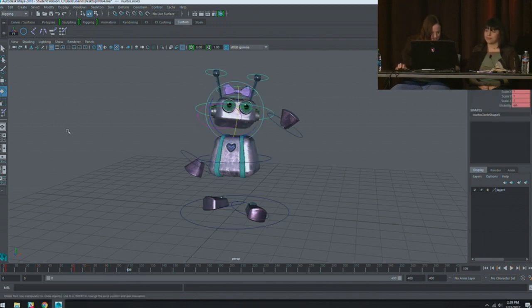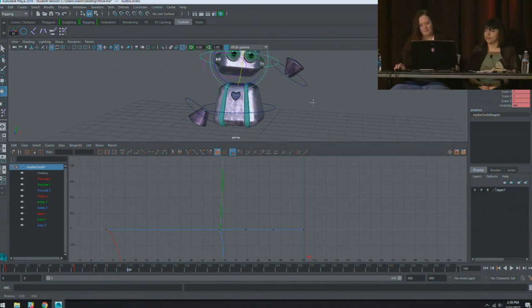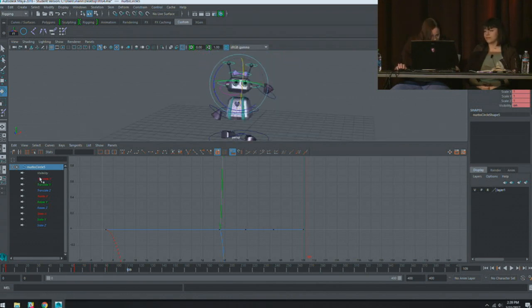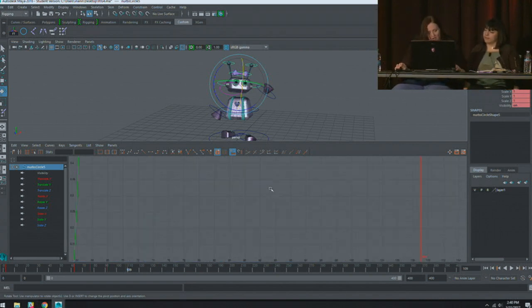So one of the things I can do is actually look at the animation curve. As I said before, Maya's kind of going, okay, I'm starting here, and then I'm ending over here, and it's guessing what I want to do in between that time portion. So it's doing kind of a curve where it goes, okay, well, if I'm doing those things, then maybe I want to move like this. It's not going straight from A to B, and it also does a little bit of an ease to move it, and then accelerate, and then slow down again. So I can actually look at those curves and edit them.